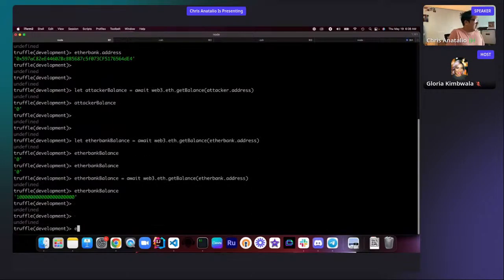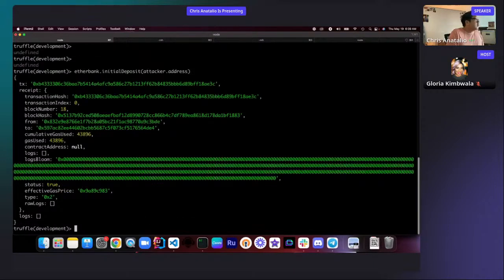So now let's try this again. Ether bank dot. Let's create an initial deposit. Cool.